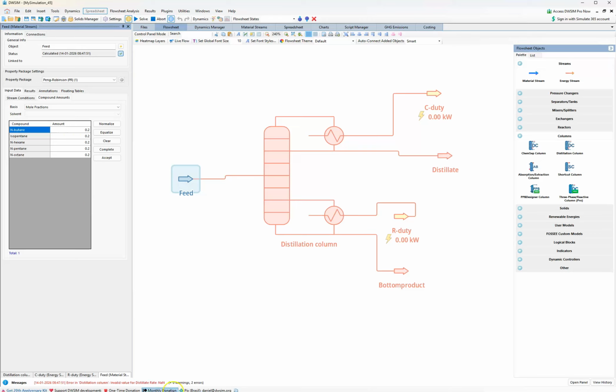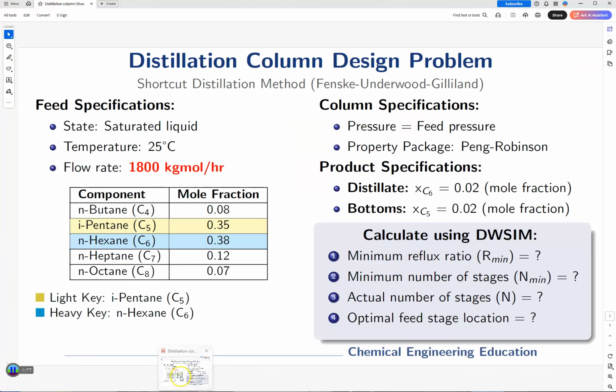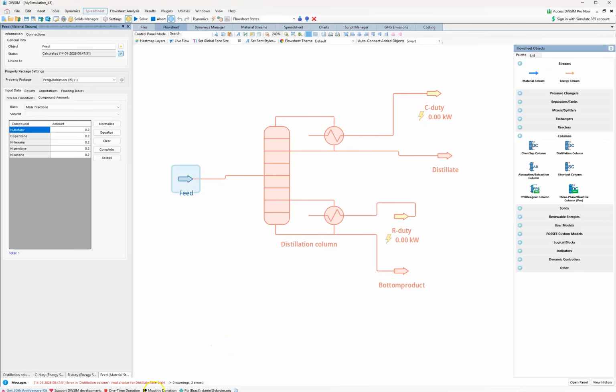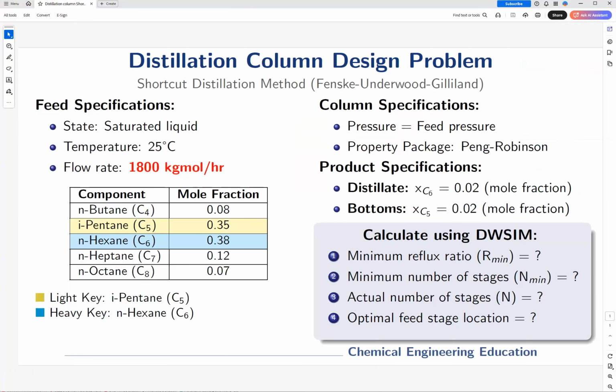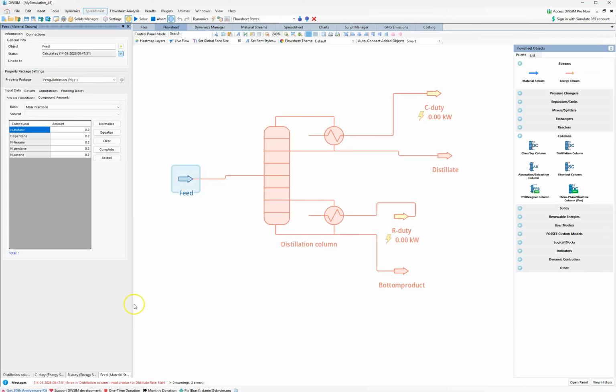Now in our feed the mole fractions are different, so for that I have to specify the mole fractions.